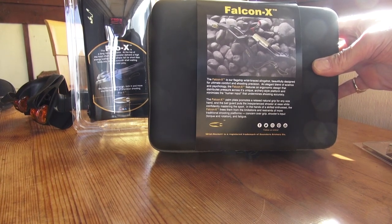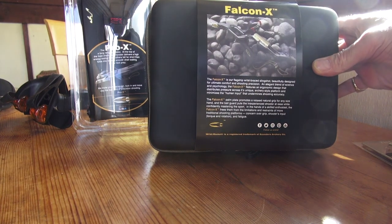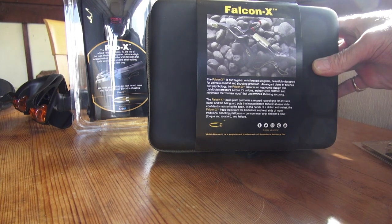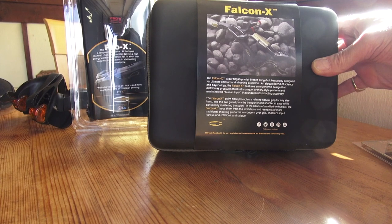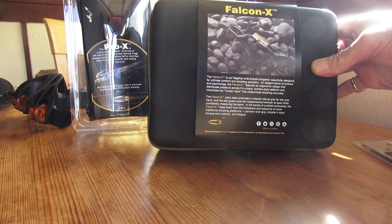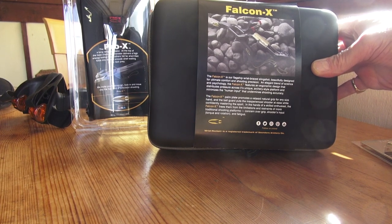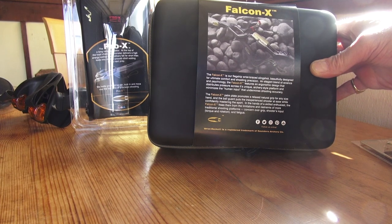Beautifully designed for ultimate comfort and shooting precision, an elegant blend of science and psychology, the Falcon X features an ergonomic design that distributes pressure across its unique archery-style platform, there's that word again, and minimizes the human input that undermines shooting accuracy. The palm plate promotes a relaxed natural grip for any size hand, and the bail guard puts the inexperienced shooter at ease. Hand shot yourself while confidently mastering the sport in the hands of a skilled enthusiast. The Falcon X frees them from the limitations and restraints of more traditional shooting platforms. Concern over grip, shooter's input, torque and rotation, and fatigue.